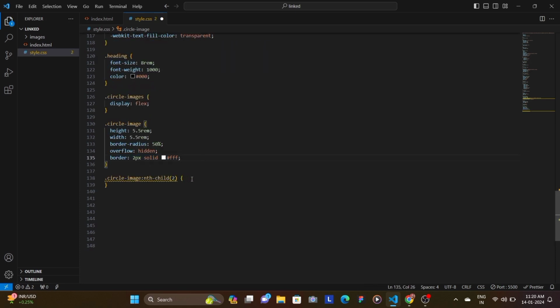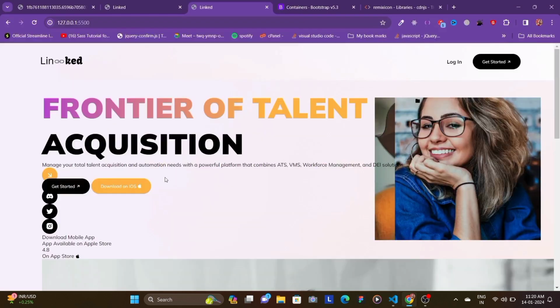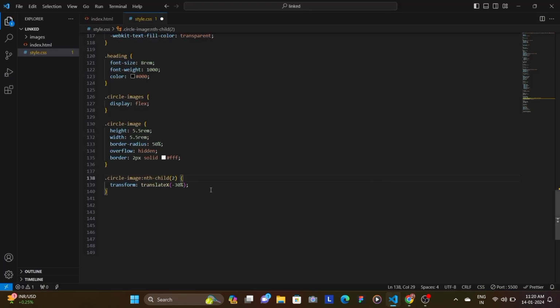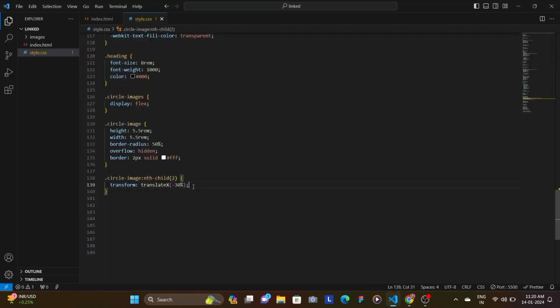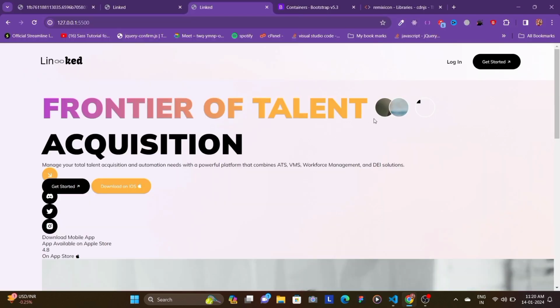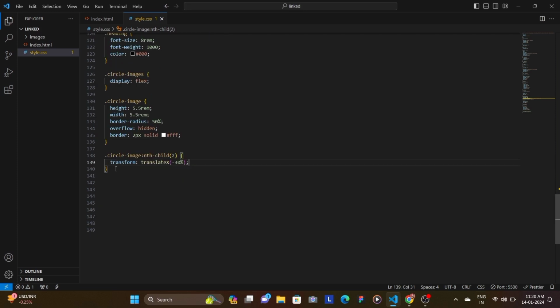And then the nth child, the second image would have a translate x of 30%. If you look here, so this is kind of overlapping with the first one. So we want to have this translate x of minus 30%. Now these images need to have an object fit of cover.